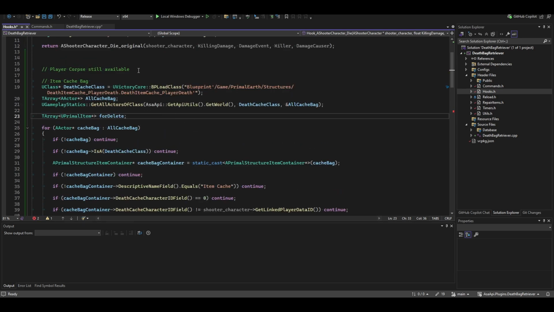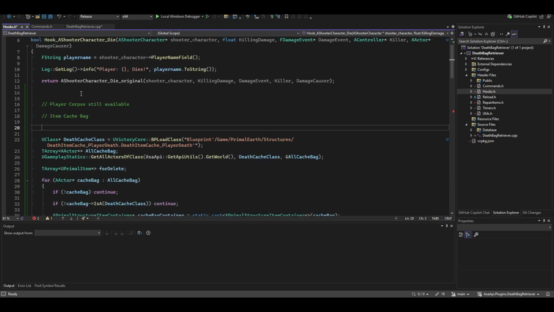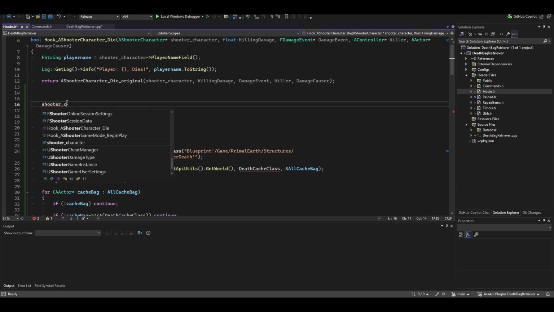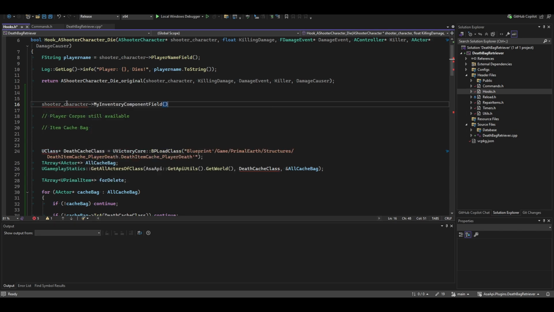Maybe here, or maybe here because it's up here. Okay, you can just copy paste this. I know there's a return here, but yeah. For example, player, right? Shooter character, my inventory component field. Oh yeah, we do have it.